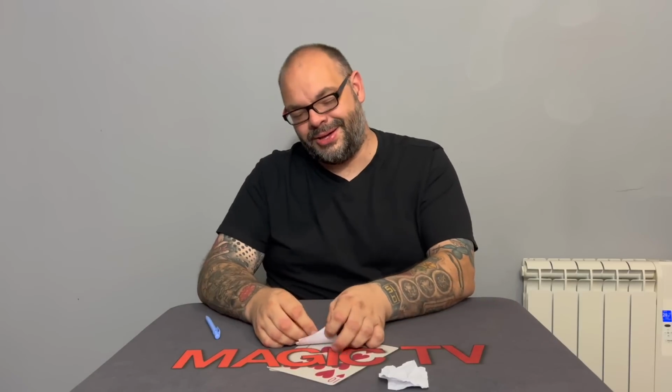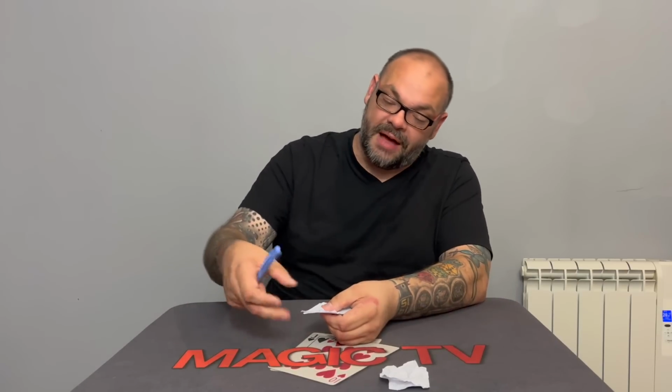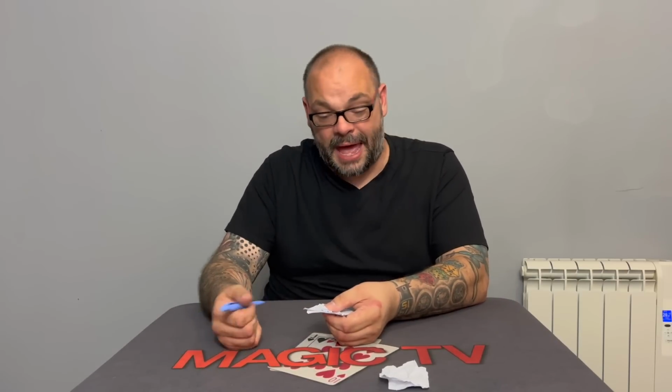And then you're instantly reset because you've got this dummy piece back here in finger palm. You can literally just take this, put it to this side of the thing, put the paper clip back on to keep it in place, put these into your pocket, and you reset, ready to go again. So you reset immediately. In fact, anybody who uses Chop, you could actually have the gimmick set up. Oh no, because you wouldn't use a Sharpie marker. Ignore me, forget about Chop. You just have it here. So as long as you have this with a paper clip and a pen, you're good to go.